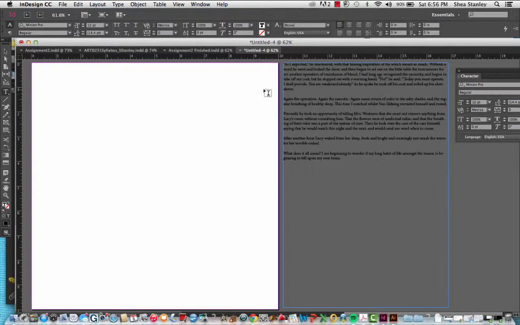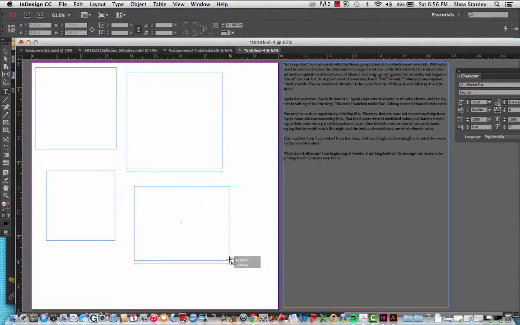Okay. Now for this assignment, you have to have 6 total text boxes that you're going to compose your design with. You've got 1, 2, 3, 4, 5 for these paragraphs, and then you will need another text box for the name of the book and the author of the book, if the author is known or if it's not a collected work with multiple authors. So what I want to do is go ahead and select my text tool, and just draw out 5 text boxes of varying size, or 6 text boxes.